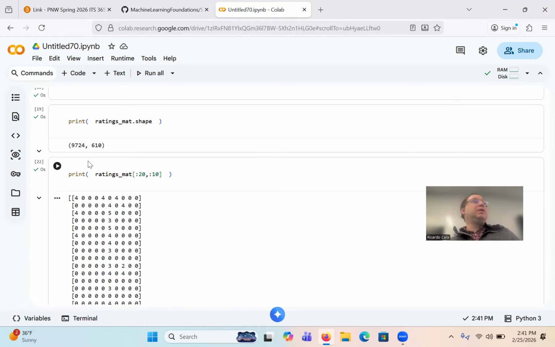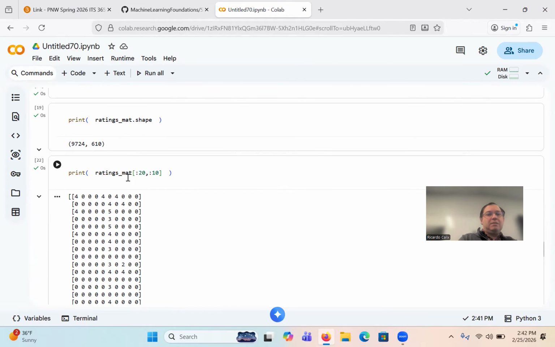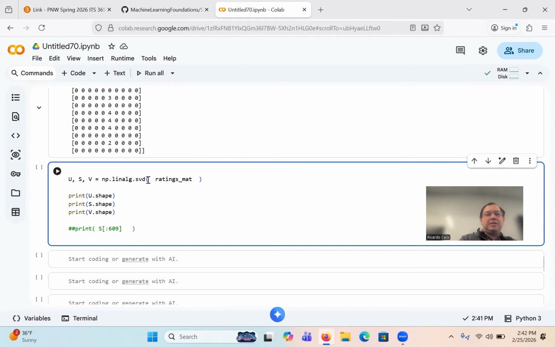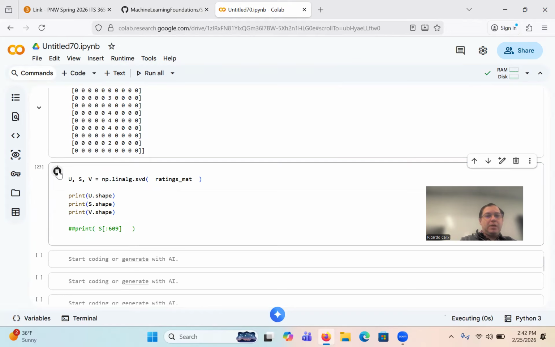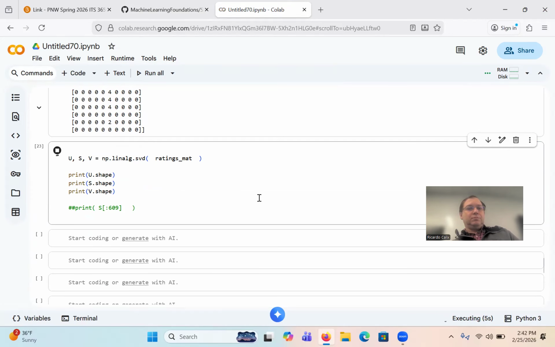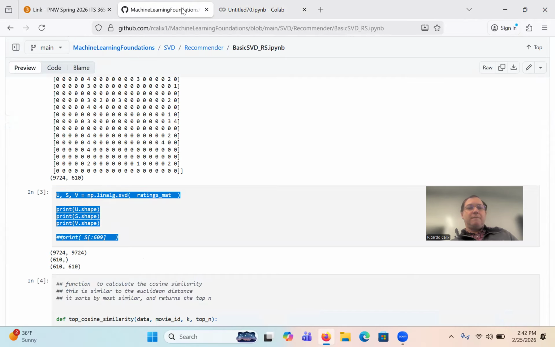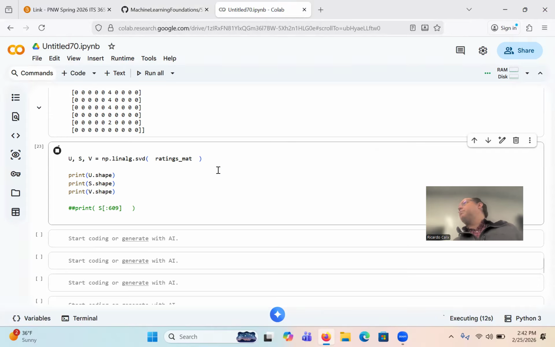That's pretty powerful. There are other techniques like PCA, etc. They have conditions, right? But this one does not. So then we're going to take in our ratings mat, run it through the singular value decomposition, and get our 3 matrices, and we can go ahead and do that. So it's taking a little bit, as you can see, because it is big, and there is an underlying algorithm doing this processing. We're going to give it a minute.